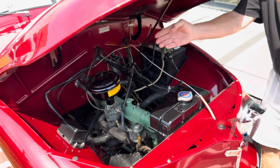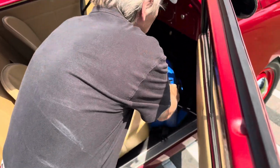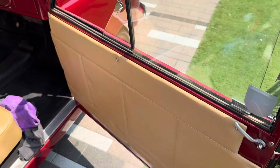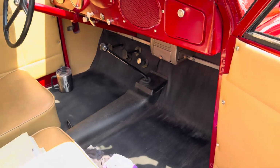Gotcha. Let's get a close-up shot of that. That's unbelievable. That's the coolest thing I've ever seen. Let's go ahead. Here you go for us now. No worries. I'm going to make sure the door doesn't slam. High-end rubber mats. Okay. That's it. Nice plain door. No fancy features. Radio delete. Yep.